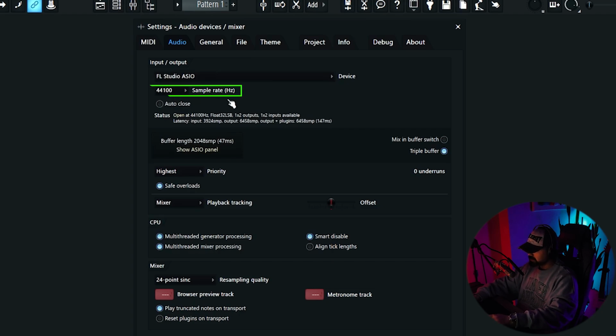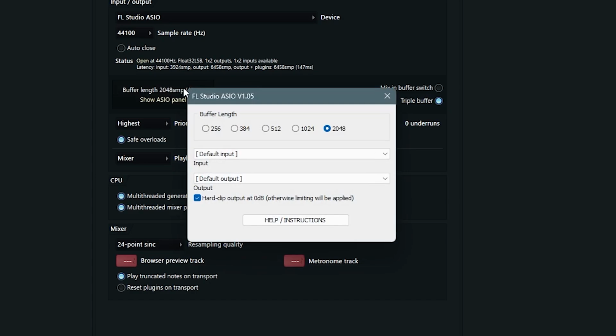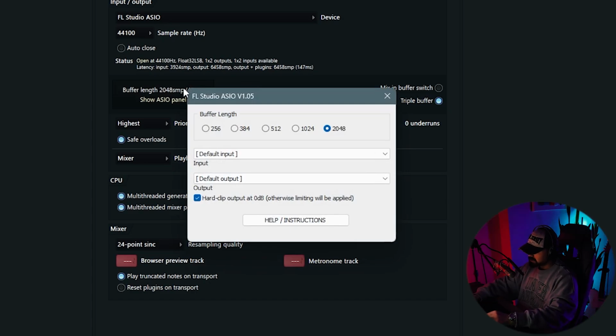And we are not making any changes in the sample rate. Just don't touch it. Actually, the important part for us is buffer length. Buffer length is essentially the delay between the input and output signal of the sound. And I will try to explain it in the most basic way I can. I mean, maybe to be more clear about this, I will give you examples.